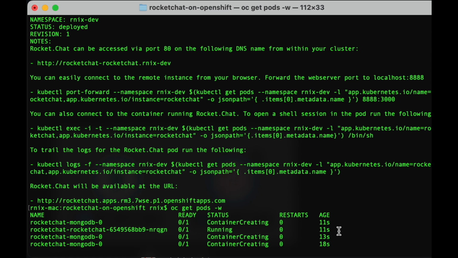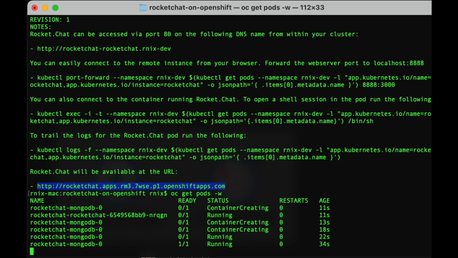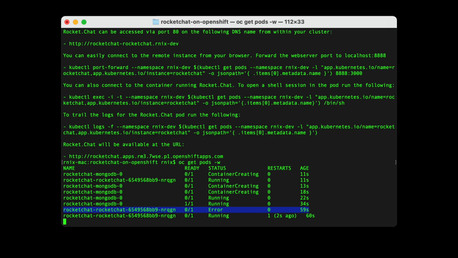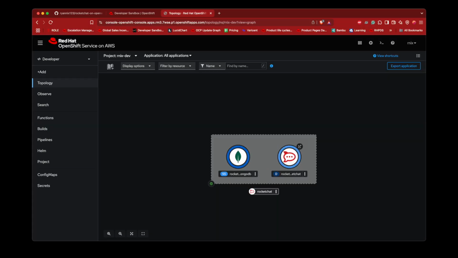And don't worry if you see any errors or anything like that. That will happen sometimes in the deployment. Yes, there we go. Let's make a note of the URL. So we have that. We're going to go to that URL once the application is deployed. And this process should just take a few minutes. And as I said, if you see any errors like that, don't worry about it. You can switch back to the console and you can watch the deployment happen visually as well.